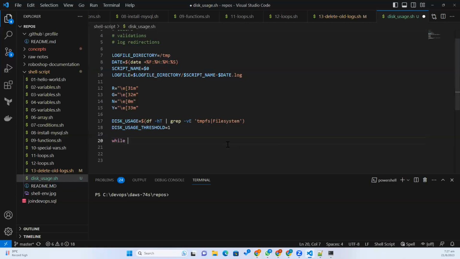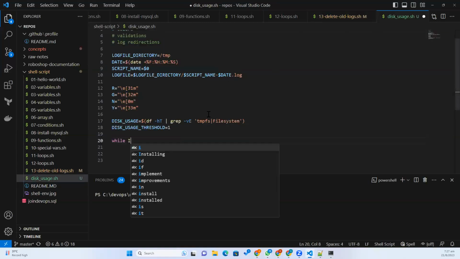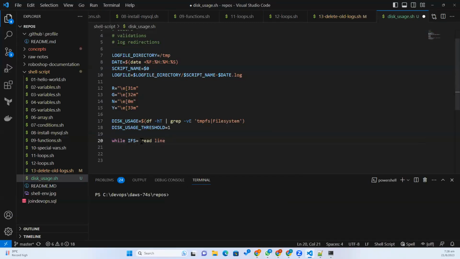There is a while loop. Last time we practiced a while loop, which is just while reading the line. We have just one option, while IFS equal to space and then read line. IFS equal to space is nothing but the internal field separator is space.